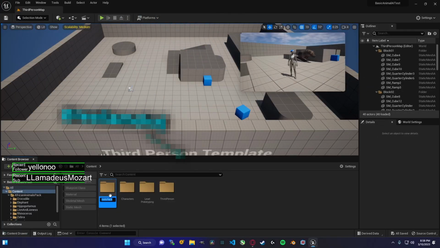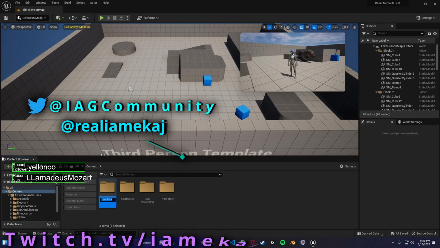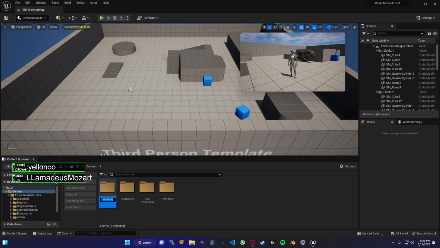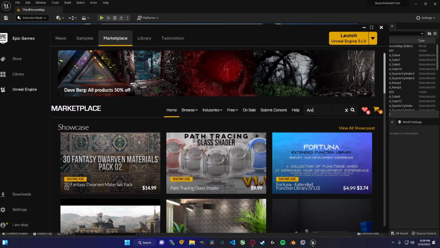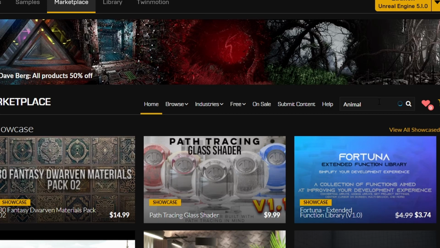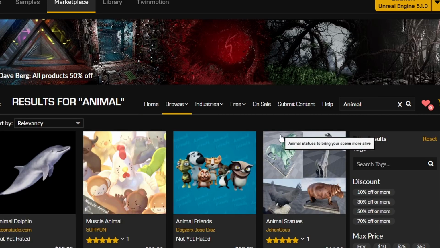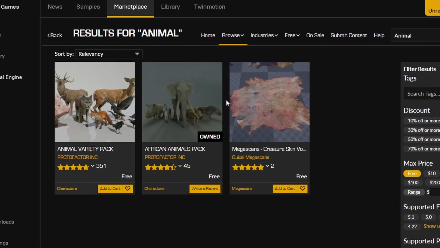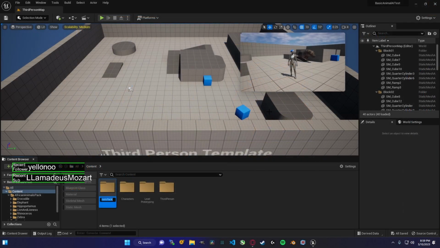If you want these same models, they're free. There's actually two good packs on the Epic Games Store, the Unreal Epic Games Store, with the models and everything. You can type in that, and that'll give you the pack. But you could also just type in animals, and then press the free button on the right-hand side, and that would also show you those packs that are free. And it comes with some pretty good ones, so it's like, hey, nice to have this already downloaded on standby for potentially future projects. That's what we're going to be working with.